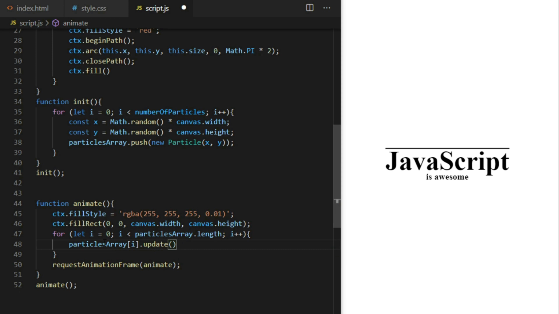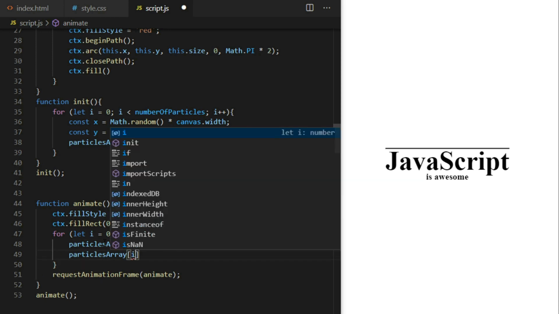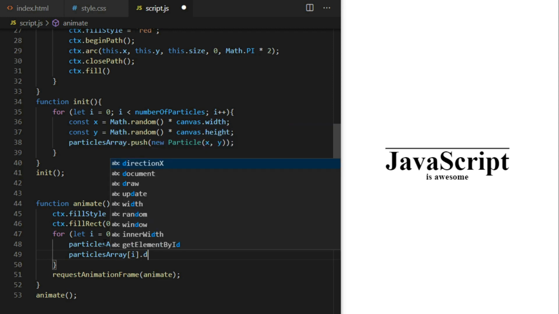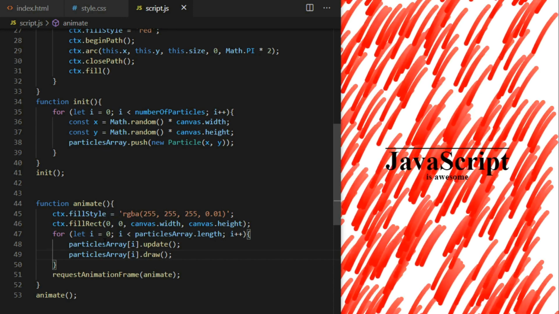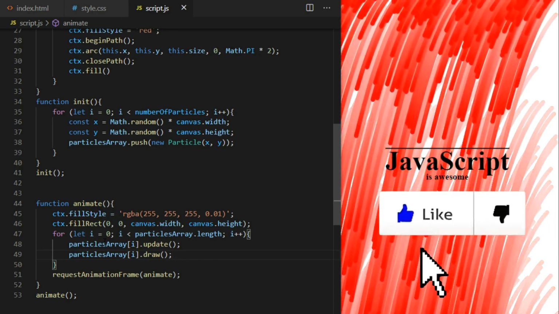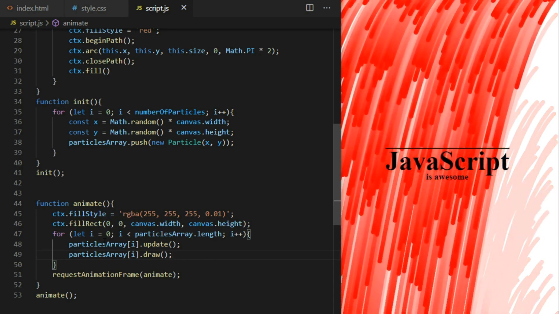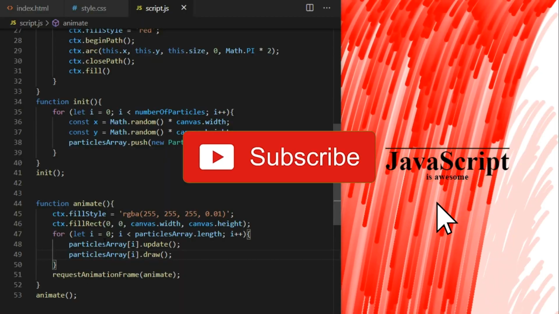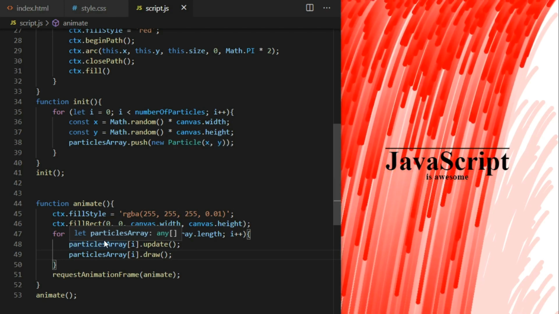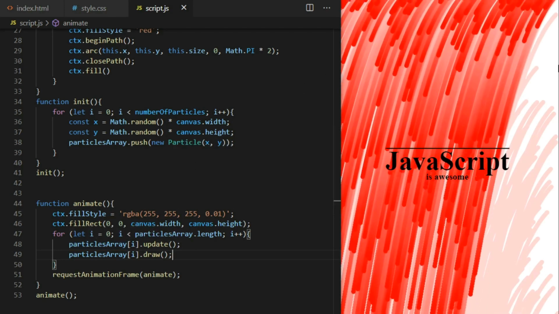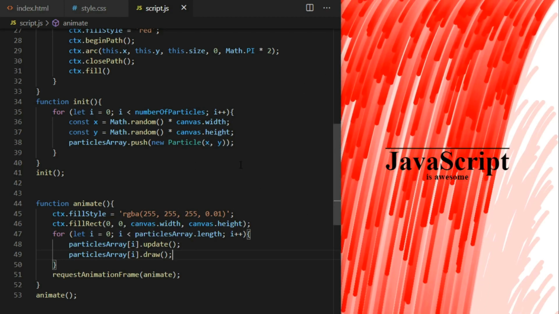For each particle in the array, I call its update method to apply forces and calculate its new x and y position. Then I call draw to take these values and draw a circle there. Here we go. We are using JavaScript class to create 300 animated particles, and we are applying gravity and wind on them. On line 20, inside update method, we have an if statement that checks if particle has fallen off screen, and if it has, it resets it.